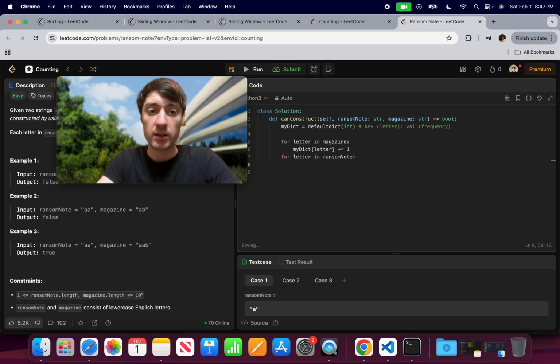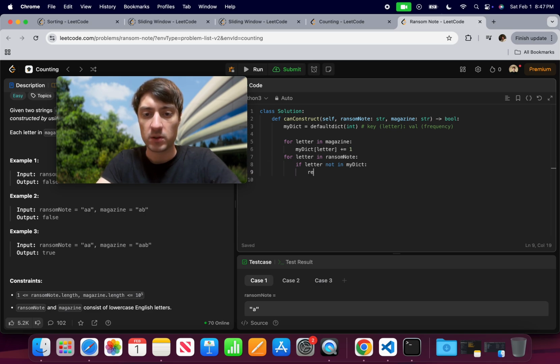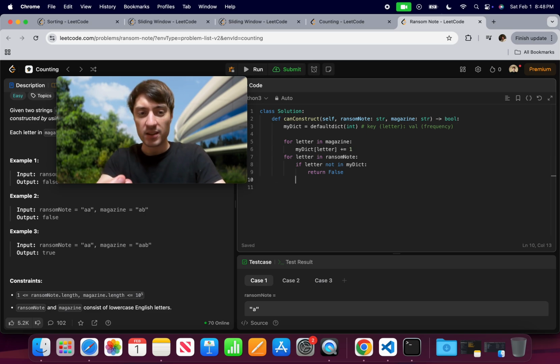We want to check if letter not in my dict, return false, okay? Now in this case we know that letter is in the dictionary, so then we can check its frequency. That's what we want to do.